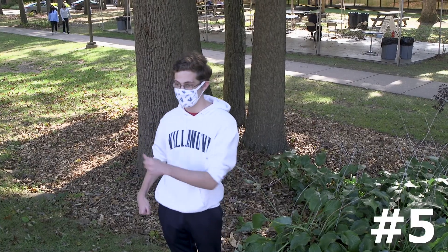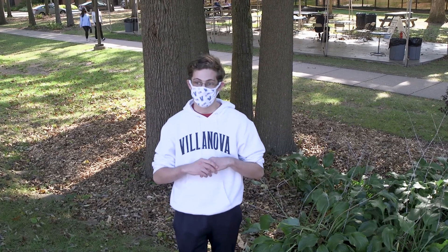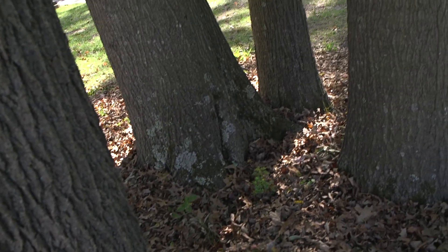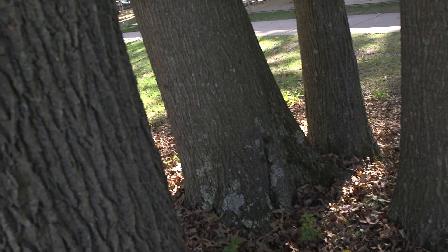Number five is this fella over on South Campus, right in the middle of the green space near Stanford. This one's interesting because if you look closely, it's actually not one tree but four trees that are just kind of close together. Technically that disqualifies it as a unit, but since it was the only one not on main campus, it deserved a pretty big shout out.